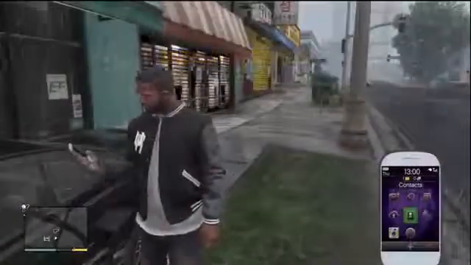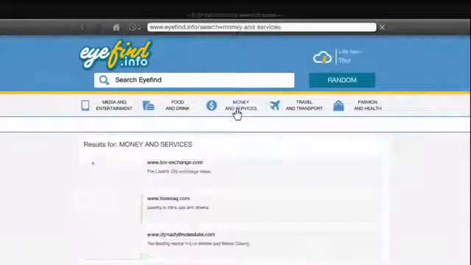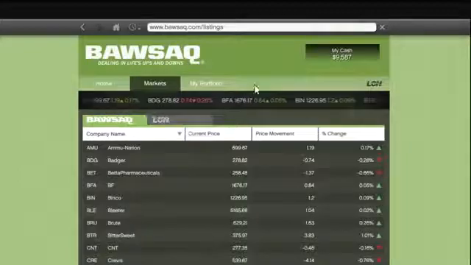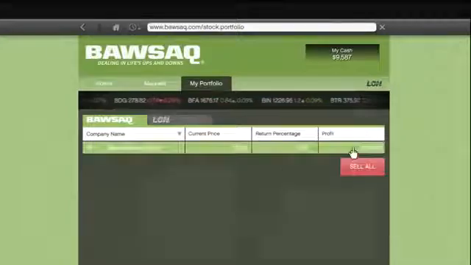So I'm going to fade away to another screen of me pulling up my phone a couple minutes afterwards, head back into Money and Services, click back on the LCN tab or the BOSSAC tab. I don't know why I clicked on LCN, it takes longer that way. But Markets and then BOSSAC, and then head back into your portfolio, and you'll notice I've already made a 73 grand profit. That's huge so far.